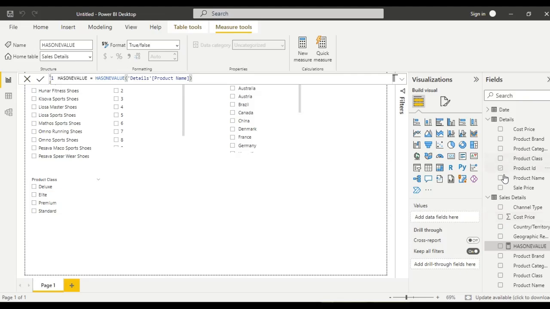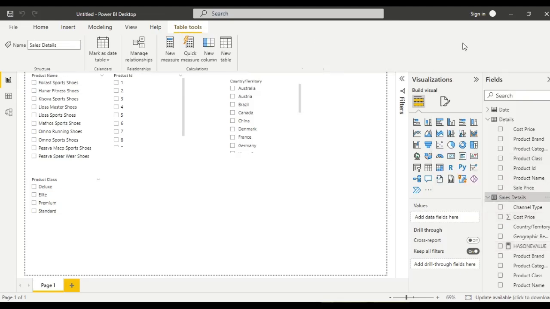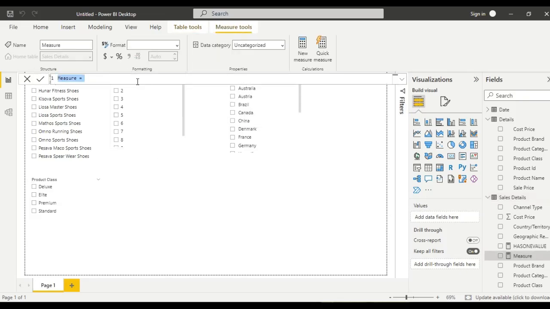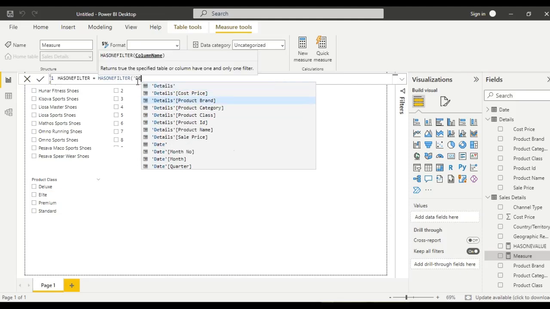Let us create another measure for HASONEFILTER. HASONEFILTER equal to HASONEFILTER, details table product name.